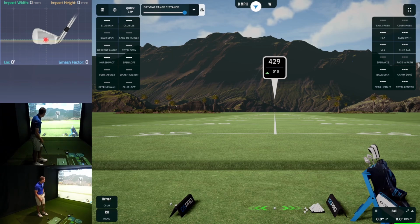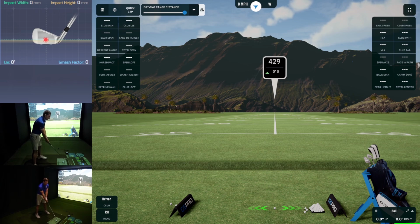Like I said, this is an ongoing learning program. So the more shots that get fed into it, the better it is going to get. Okay, 7-iron test, Pix golf ball. First swing of the day, so fingers crossed we can hit some decent shots. But this will be a massive hook. I should be hopefully seeing around 2,000 left spin.